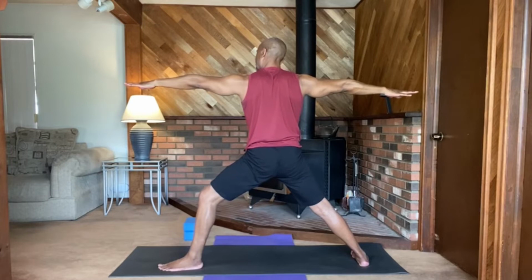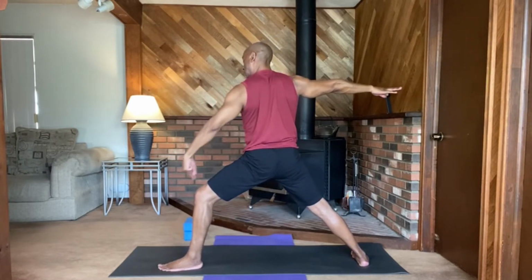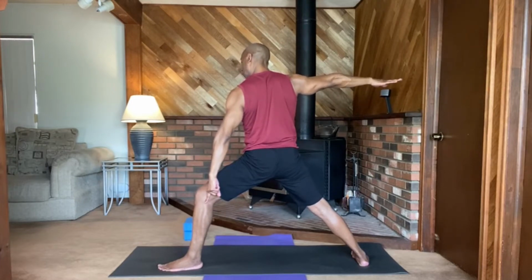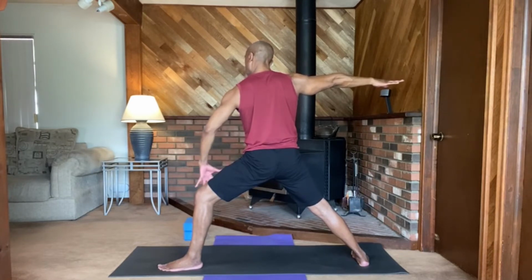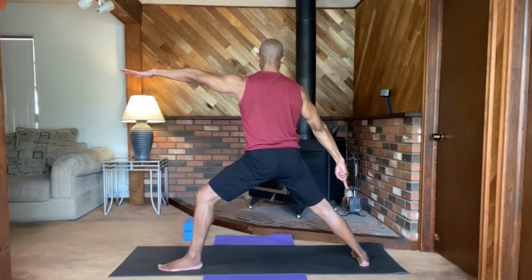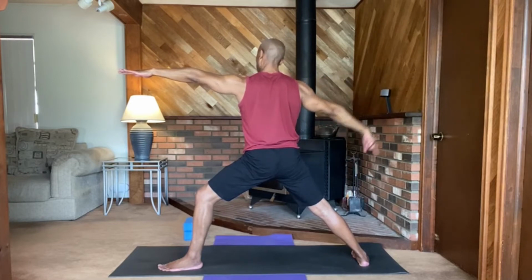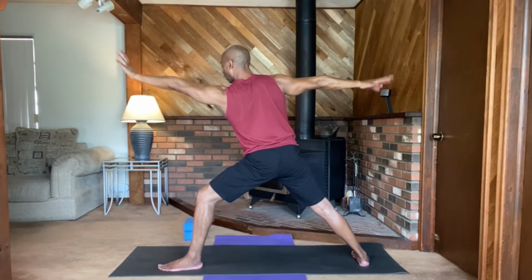Again, maybe a little bit more distance between the feet if you'd like. Lunging with this left leg, so a nice knee bend. Being sure your knee is stacked nicely over the ankle or heel, so that we don't put any extra pressure or tension in that left knee joint, and we get a nice opening in the left inner thigh. Make sure the right leg is straight, the outside edge of the foot is pressed into the ground. Maintain that connection, I call it an anchor, as we reach out over left leg with the left arm here.